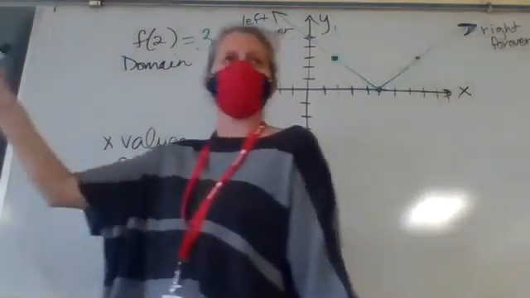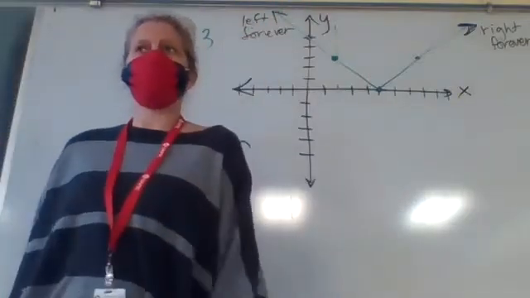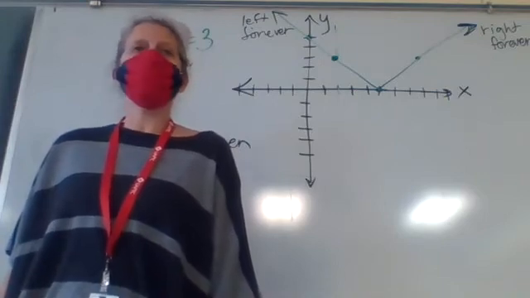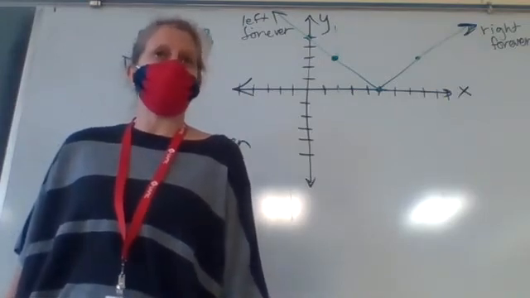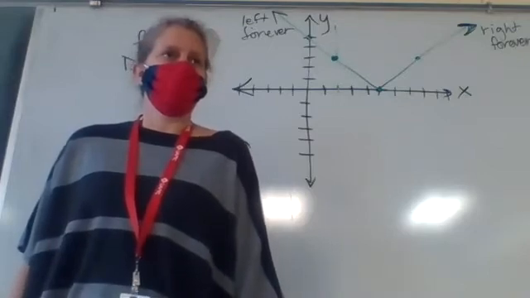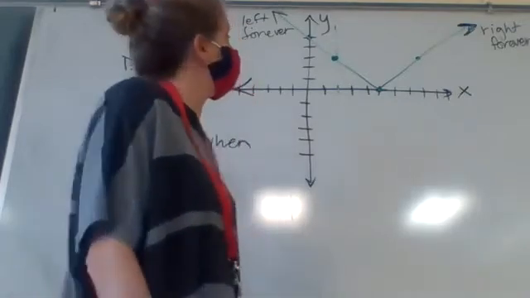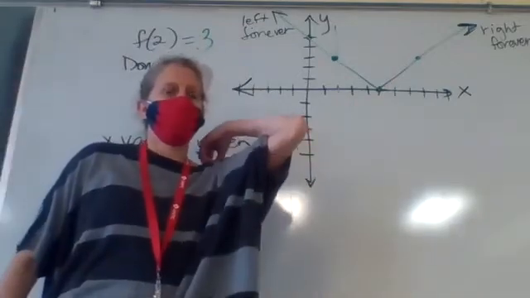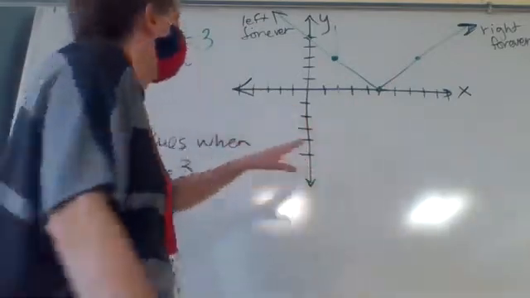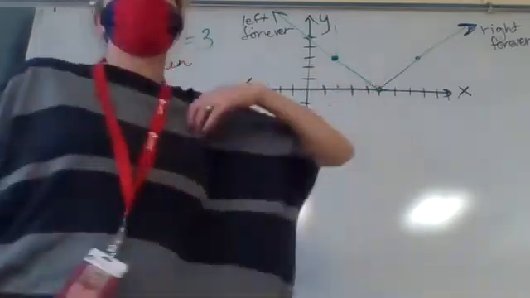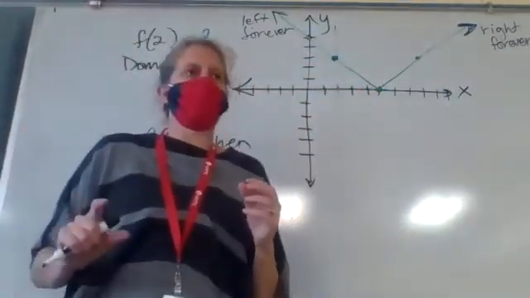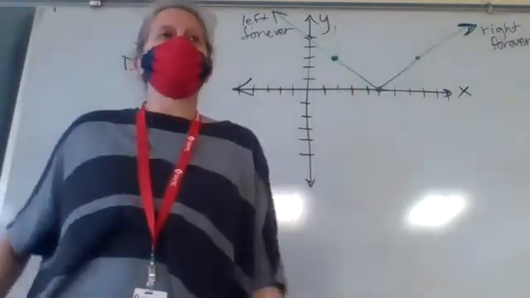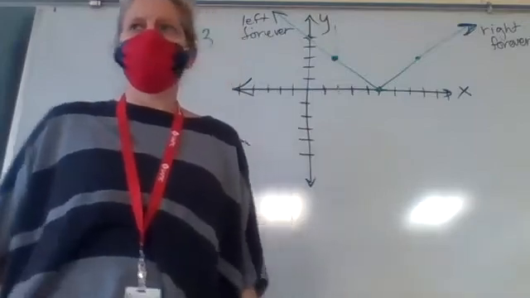Well, if you're going to the left forever and to the right forever, aren't you going to cover the whole x-axis? Is there any part of the x that's not going to be covered? No. If there was, then you would see a stopping point. It wouldn't go right and left forever. Okay? I'll show you one like that in just a second. So this right here, when you're talking domain, it's got a multiple choice situation. Left and right forever just means it's going to cover all real numbers.